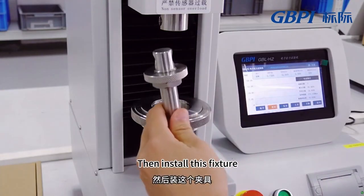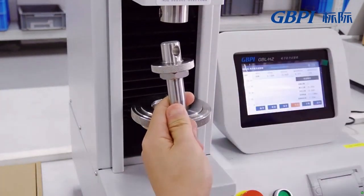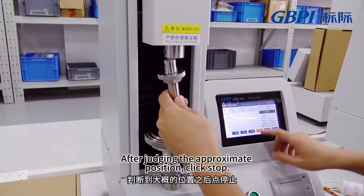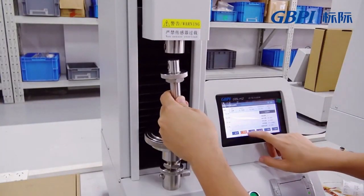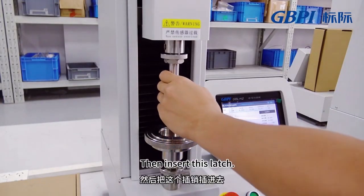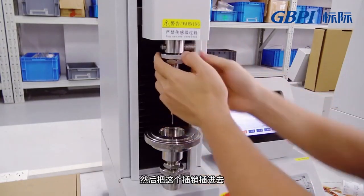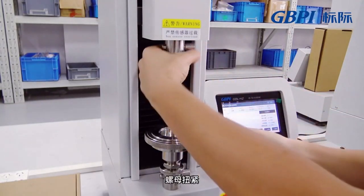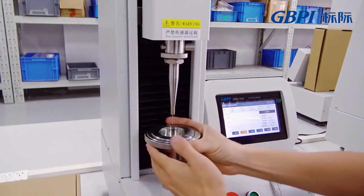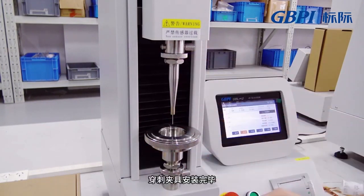Then install this fixture. To install it, you need to click up. After judging the approximate position, click stop. Then insert this latch and tighten the nut. The piercing fixture is installed.